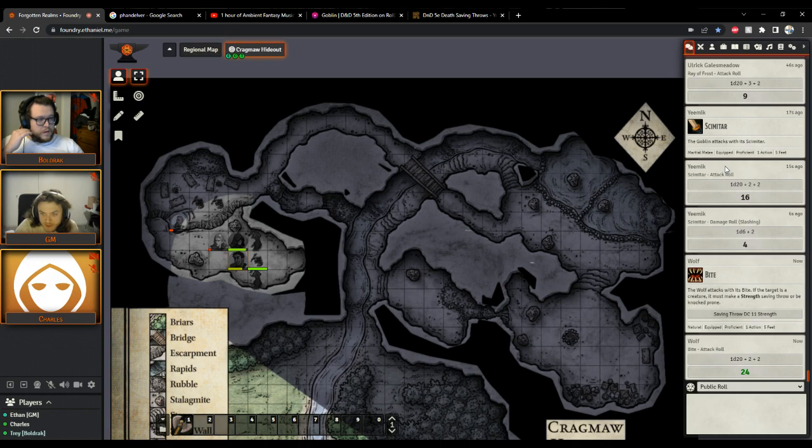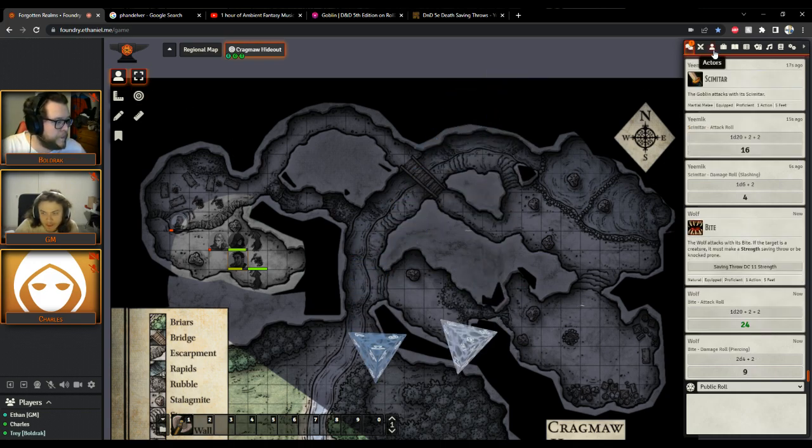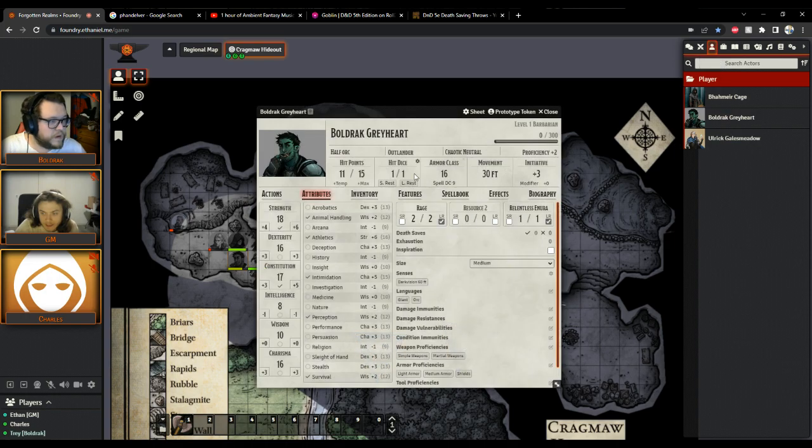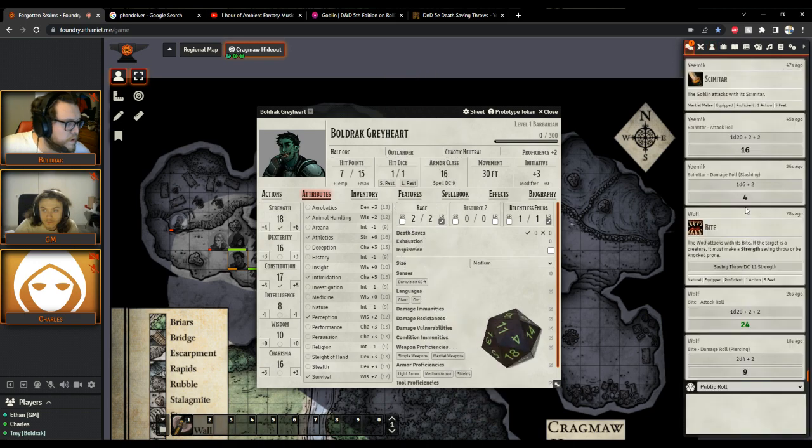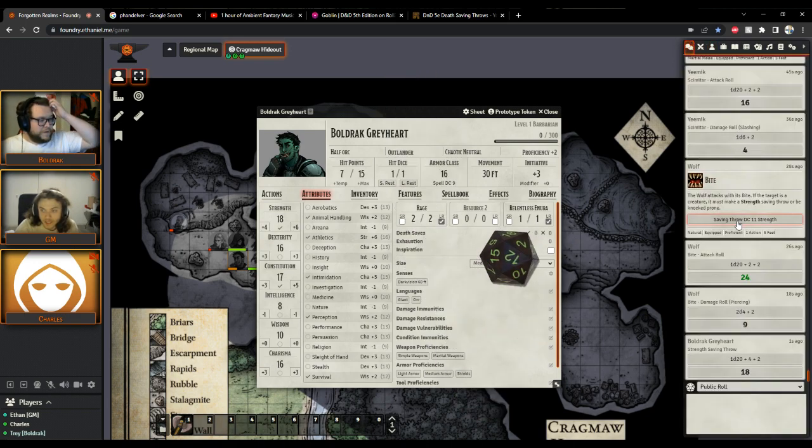You can go ahead and make your strength saving throw to see if you go prone. And it does 4 damage because we roll down. That's 7. It's a strength saving throw. I have to be a 16 or 11. Yep. You don't go prone, but you take 4 damage.